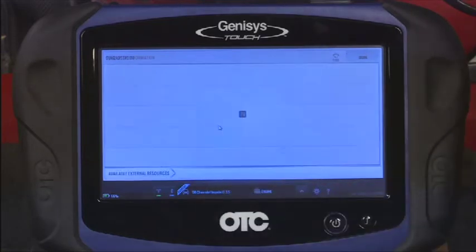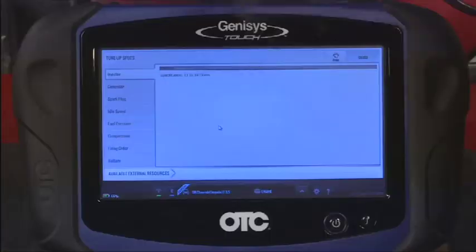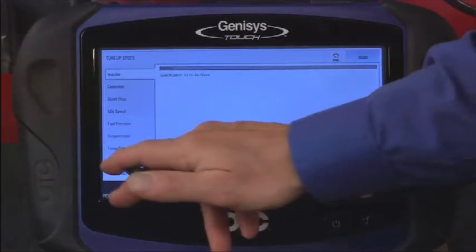This is in Genisys, this is in Encore, this is in Touch. The neat thing about this, I always ask the technician, how long does it take you to find the injector resistance? Injector resistance 11 to 14 ohms on this particular car. I want to know battery.